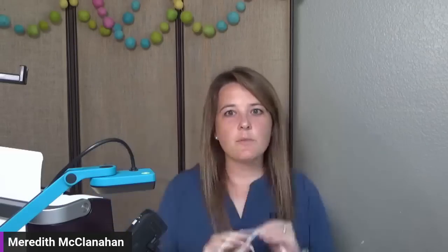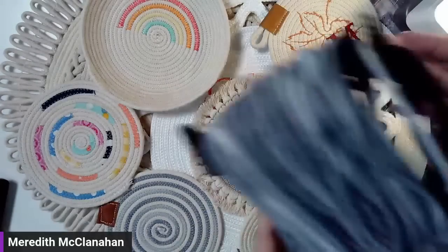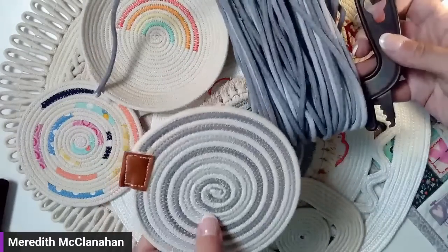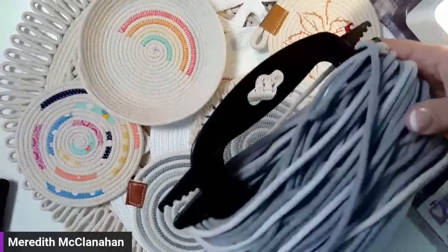I don't boil the water or do anything like that because these are coasters and I don't really follow all the rules on the back of the bottle. Once I've done the center in the bucket and then the ends, I dip the whole thing in for about 30 seconds, pull it out, and throw it in my washer just like that. It comes out all finished. I chose like a denim color — you can tell it's darker and lighter all the way through. You get that ombre look.